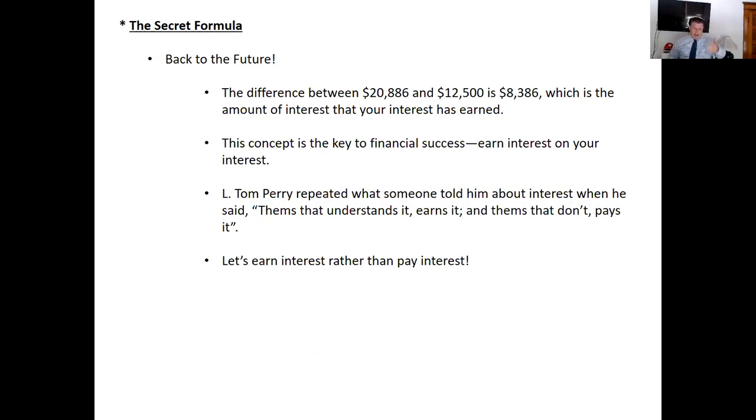Rather famous financial analyst L. Tom Perry repeated what someone told him about interest when he first got into the business, when he said, "Them's that understand it earns it, and them's that don't pays it." In other words, when you go to buy that $20,000 car and you haven't let your interest earn interest, you're actually paying $20,000 as opposed to only $5,000 and letting the rest of your account earn that. And if you only have simple interest instead of compound interest, then you're paying $8,000 more still for the car. So let's earn interest rather than pay interest is hopefully what this has demonstrated to you.